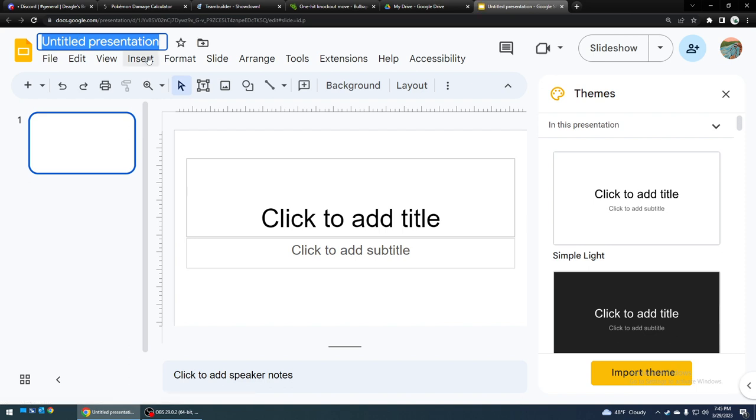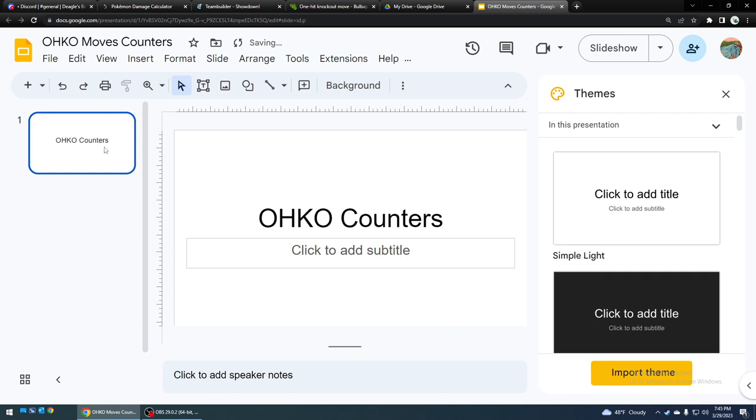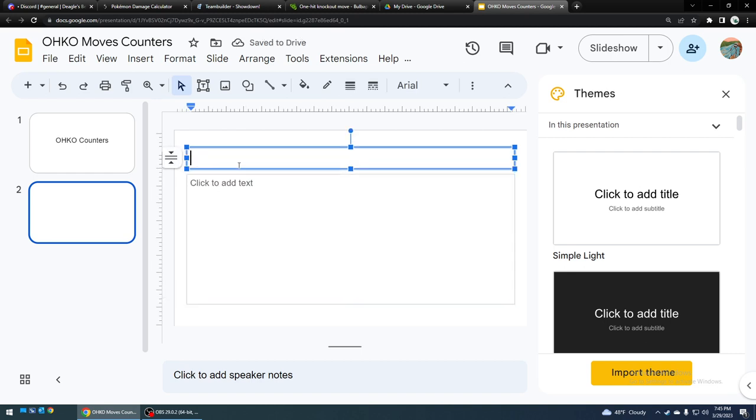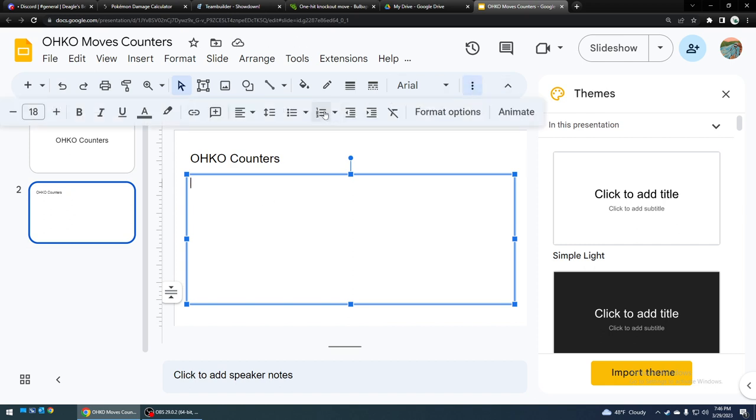I meant to make a Google PowerPoint, well, whatever you call it, a PowerPoint in Google Drive. I think Google Slides is what they call it. So, I'll move it later. So it's OHKO moves counters. And then insert. Oh wait, what? No, and then new slide. So OHKO moves counters. I should just say counters. And then you have the numbering system. You have Sturdy. You have Terra. Whatever.